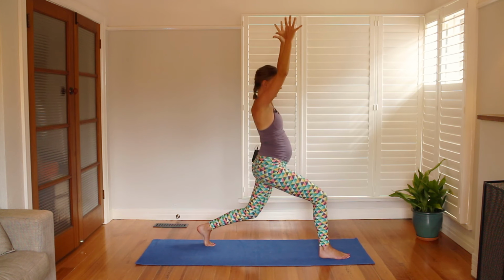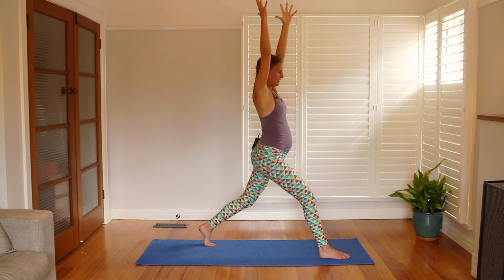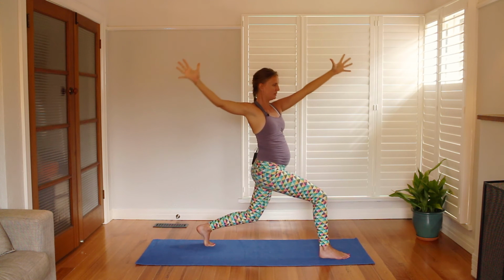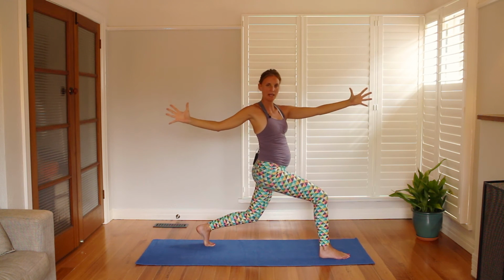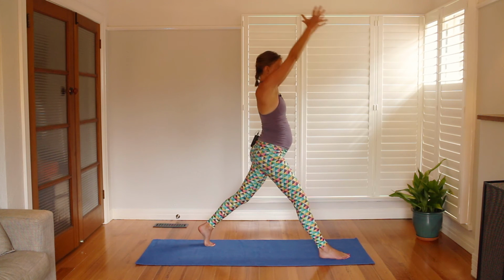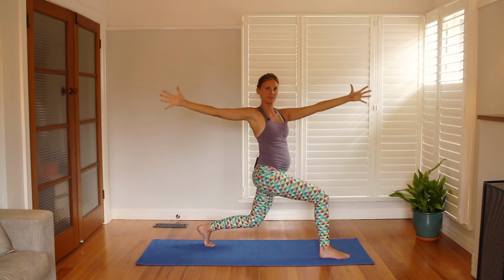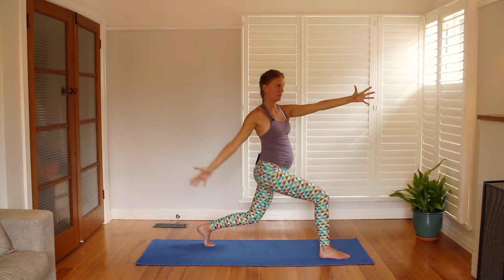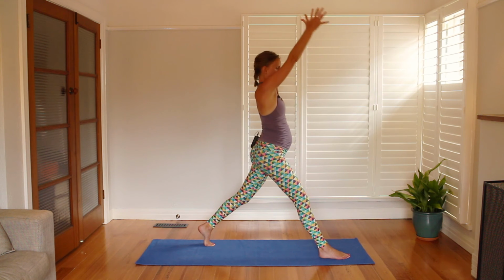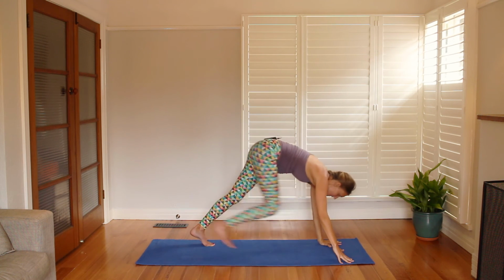Good. So from here, we lift up. We stretch both legs, and then we bend both legs, and we twist to the right. Right hand back, left hand forward. And again, inhaling, lifting up, bend and twist. And then one more time, coming back to center. Bring your hands to the floor, and step back to your downward facing dog.